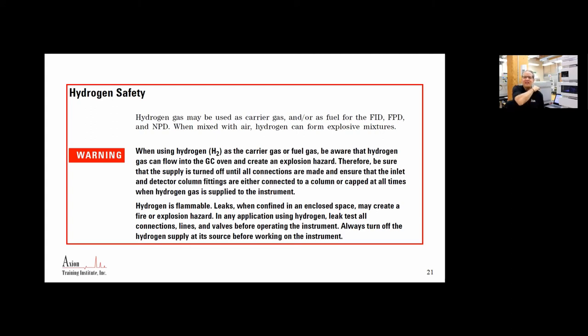If you're using hydrogen and you have a leak or you cannot reach pressure, you get this really scary sounding, like a European police car. It's a sort of a scary sound and it shuts down right away and it shuts down all the channels. What the GC actually does is it shuts down the flow to all the channels, and it shuts off the flame right away and it shuts off all the heated zones. So there's no source for ignition. The other thing I remind people is we're already using hydrogen, right? If you have an FID, you're running 30 or 40 mils a minute of hydrogen. This would use another couple of mils a minute of hydrogen through your column.